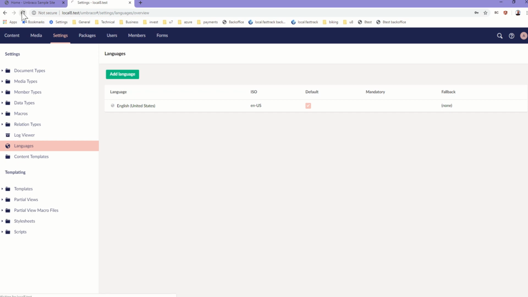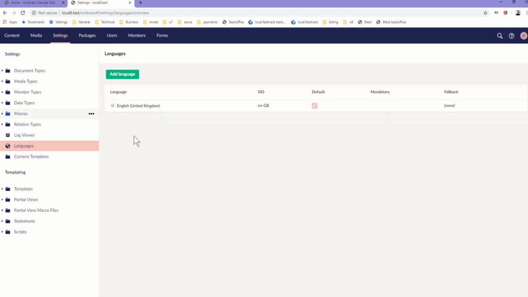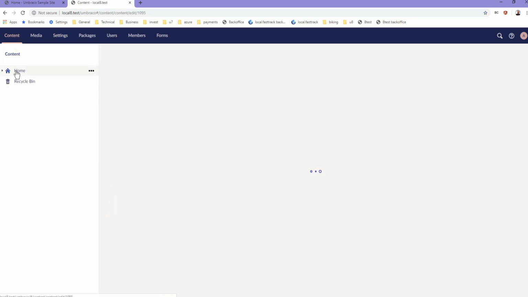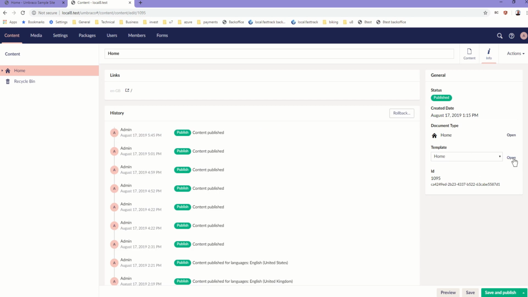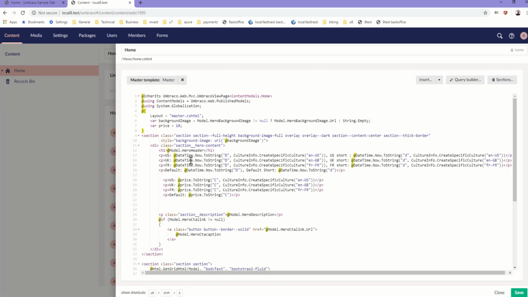If we look at the language, we'll now see that it's English UK, ENGB, and if we go to the content, I'll just show you the changes I made to the template.